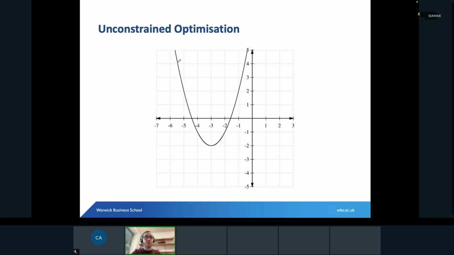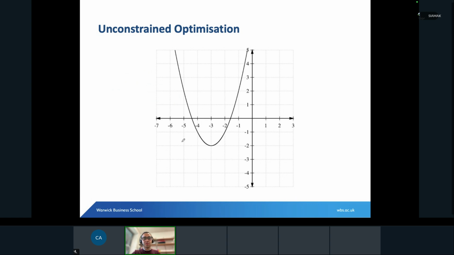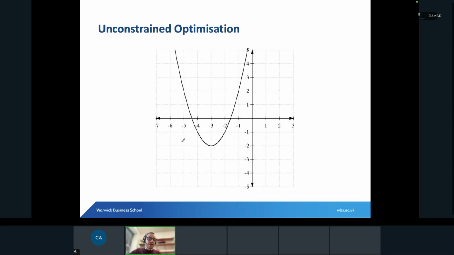And obviously, as you can see here, this is our objective function and it's not linear. Remember that a linear function is like this. This is a linear function. This is a linear function. This is a linear function. This is not a linear function. And as I said, it is unconstrained, because as you can see here, we don't have any sort of constraints which limits the values of our decision variables.